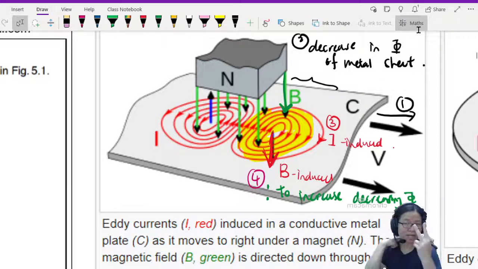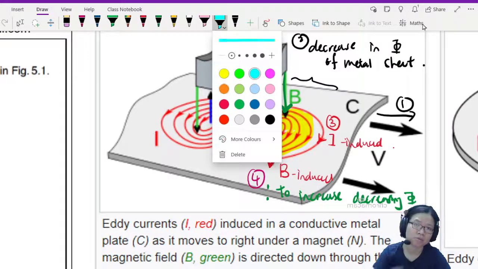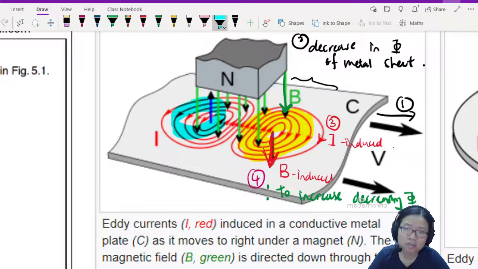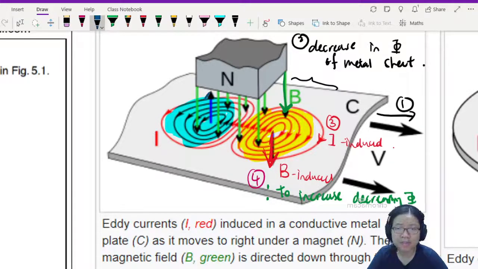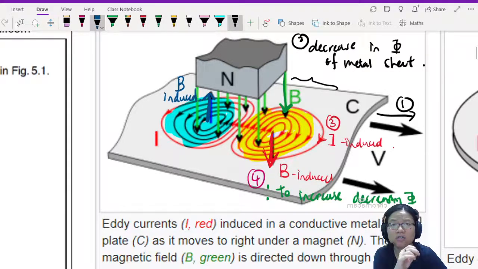All right. The second thing that you will notice is the part at the back, which I'm about to change color. So maybe I'll just highlight this part blue. At this part, you will notice that the direction of current flow is opposite, meaning the direction of induced magnetic field is now pointing upwards. B induced. Okay. Why is that? For the opposite reason, but the same laws as the yellow color region. Because for this blue color region, it is about to enter or is on the way of entering this side.